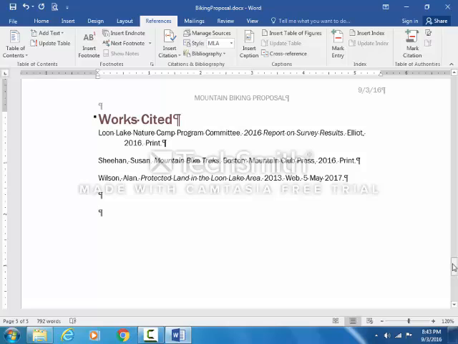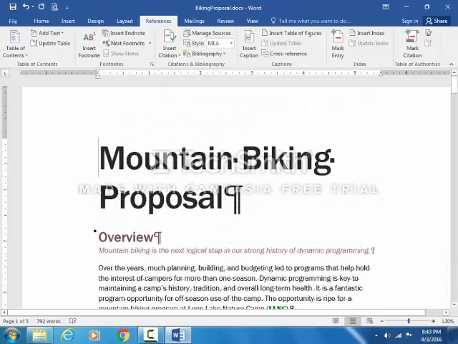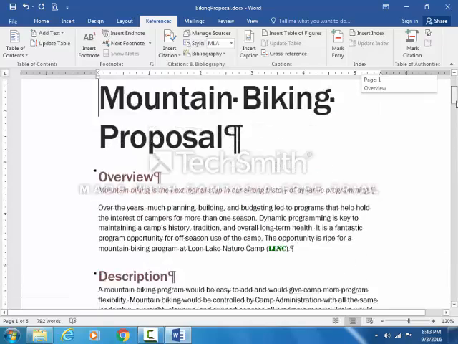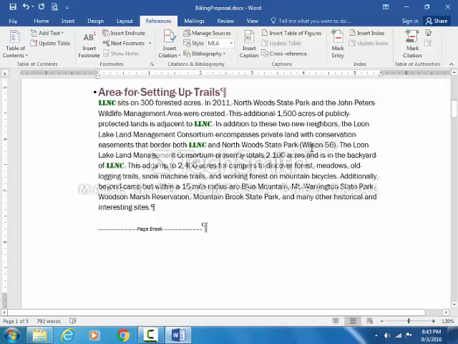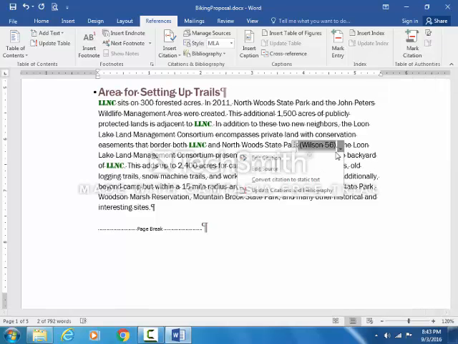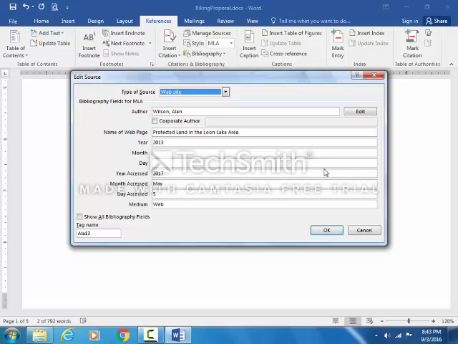Modifying a source. Okay, to edit a source in a research paper, on page 1 in the paragraph below the Wilson citation. Alright, so let's go to Control Home. Get back on the first page. Let's go to our Wilson citation. And we're going to go here and we're going to go to Edit Source. And our box is going to pop up. Click in the month box and then type August. Okay, and then click OK.